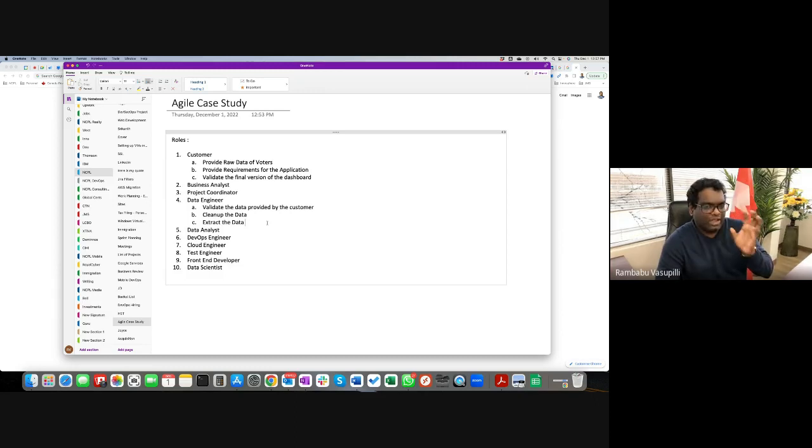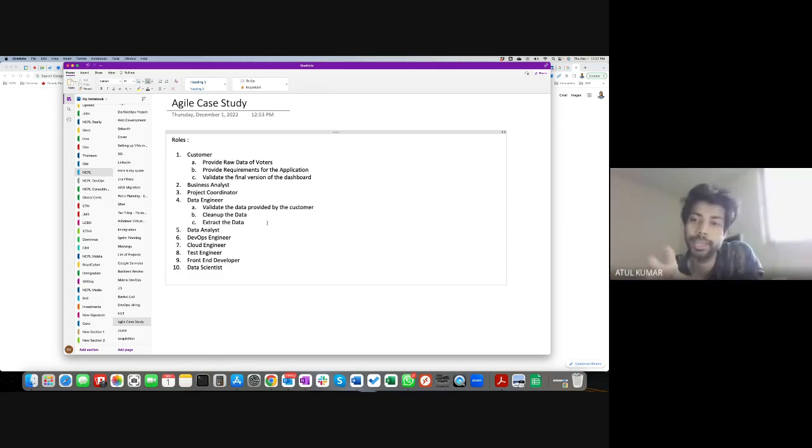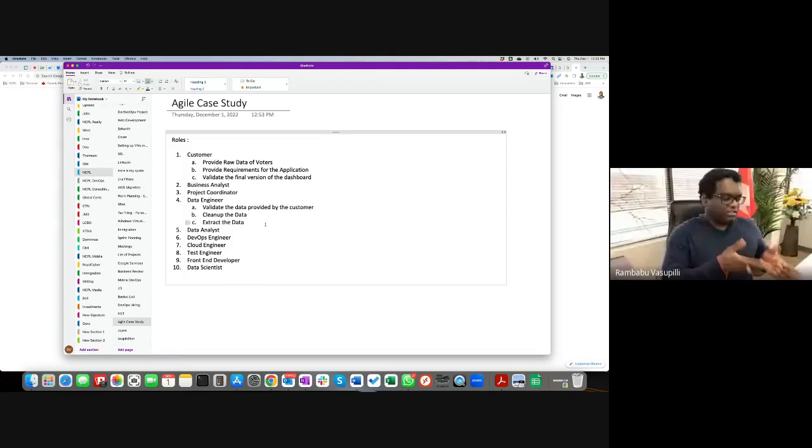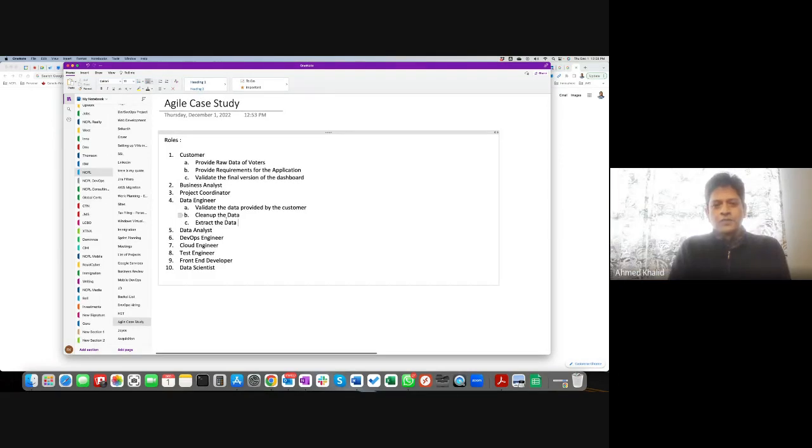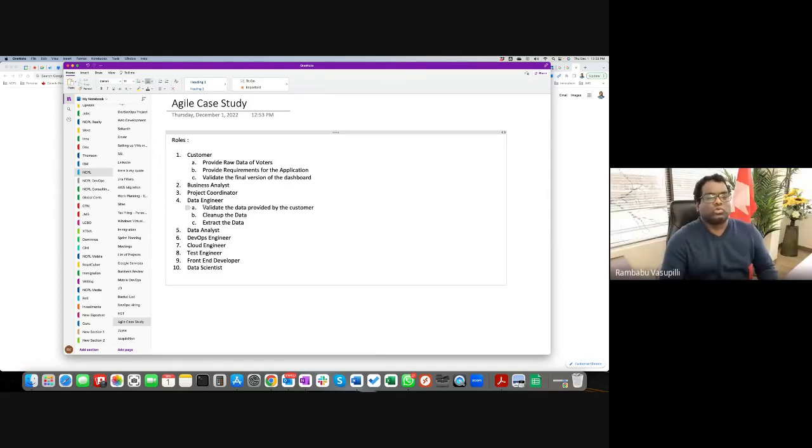Let's go one by one. So now we have data, and we shall put it somewhere. I guess the data should go to the data warehouse. A data scientist or every team will give their inputs, so that every member will act upon how the data should be cleaned. First of all, what is the source? Where does the customer want to host the application: on-prem, Azure or AWS cloud? Yeah, so we have to put it on the source. So who will put it on the source? Which role? Data engineer will do that.